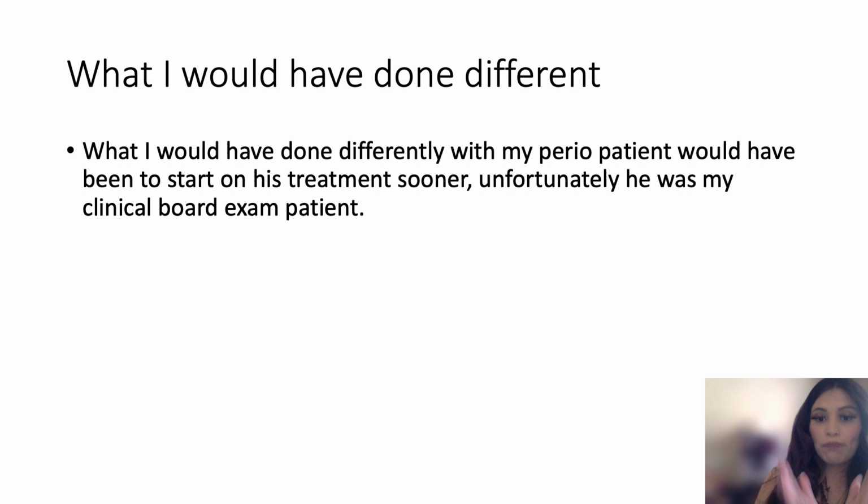Honestly, if he wouldn't have been my clinic board's patient, I would have finished him the second I had the opportunity, just because I really would have liked to see the end results. I got really good satisfaction at the end when I saw that I finished his treatment, but it wasn't enough time for me to see if what we did was sufficient for him. I did talk to him about going back to the clinic where he would like to go, and having that 4 to 6 week evaluation, making sure that what we did on our side was effective, and that the LAPT, the fluoride, the SDF, everything functioned for him.